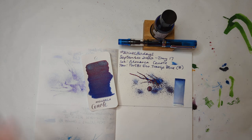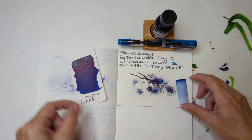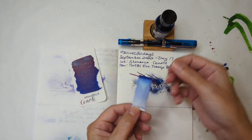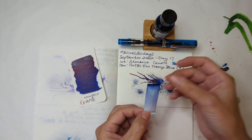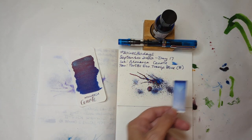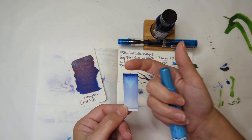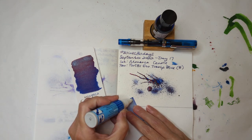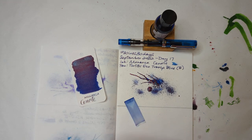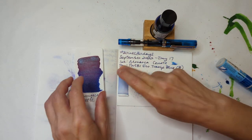So, let's take a look at our previous ink, Monarca Cenote. So, here is this beautiful whatchamacallit. I really love how it dried and, like, you can tell how saturated this ink is, to be honest, by how dark this is up at the top. We'll put some glue on here and glue it down to the page.